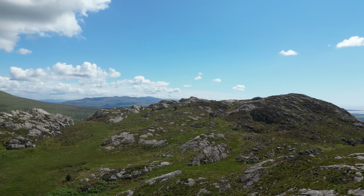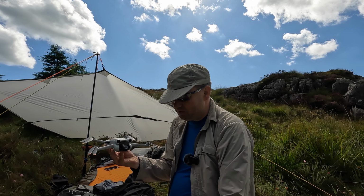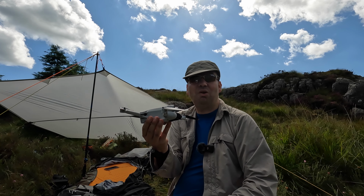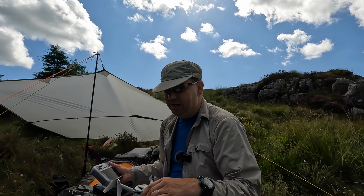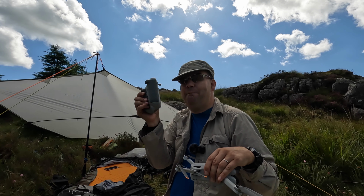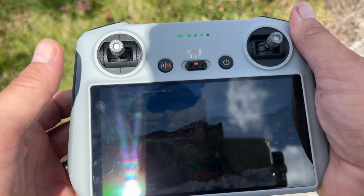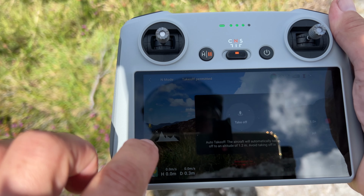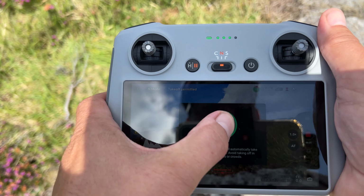Obviously, just before flight, you need to make sure that you take off your protector. You put your drone down on a safe take-off position. You then turn on the drone, turn on the remote control, and off you go flying safely. Make sure you have your home position done and everything else like that.